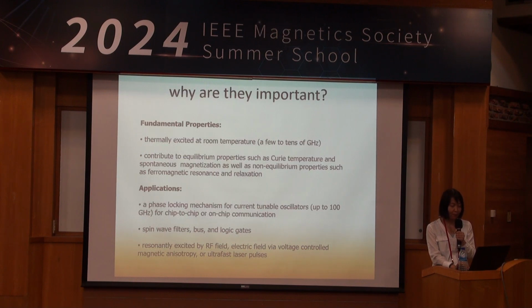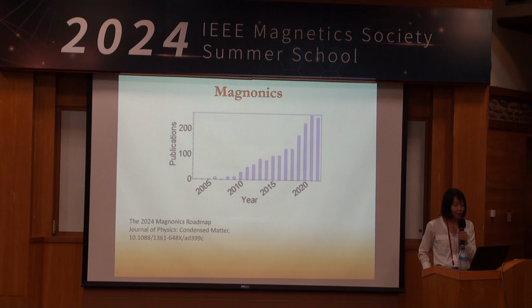Okay, so how big is the field? I started working on this field when I was an assistant professor, almost 17 years ago. And I was a little worried at the beginning because it seemed like a niche field. But it's actually a growing field. I took some of the pictures in this updated presentation from this article, the 2024 Magnetics Roadmap. And the pictures that I show later on have an annoying draft watermark across them. That's the only version I can find online. So this shows, over the years, the number of publications with Magnonics in the title is actually growing over time.